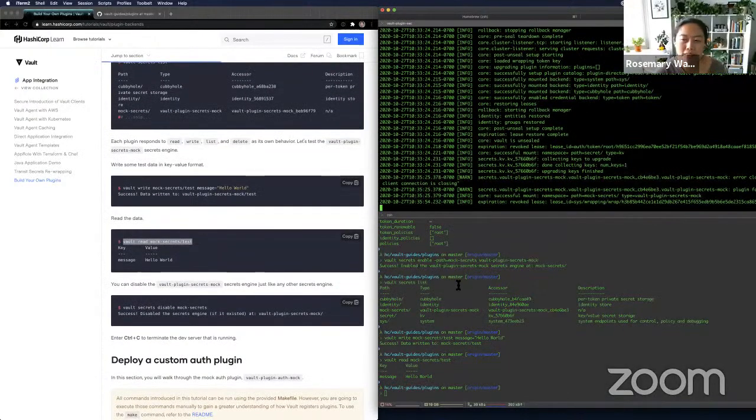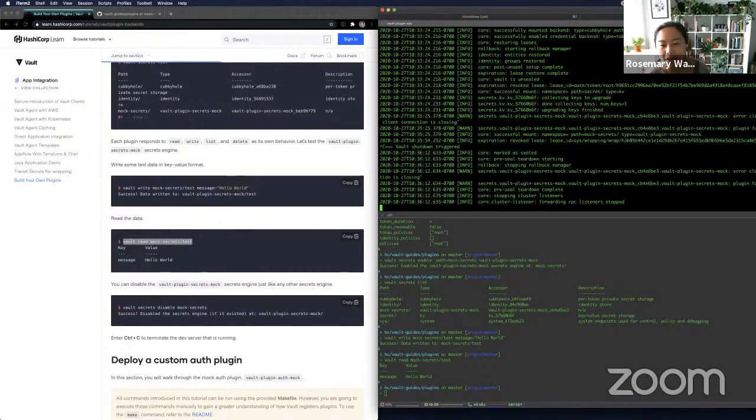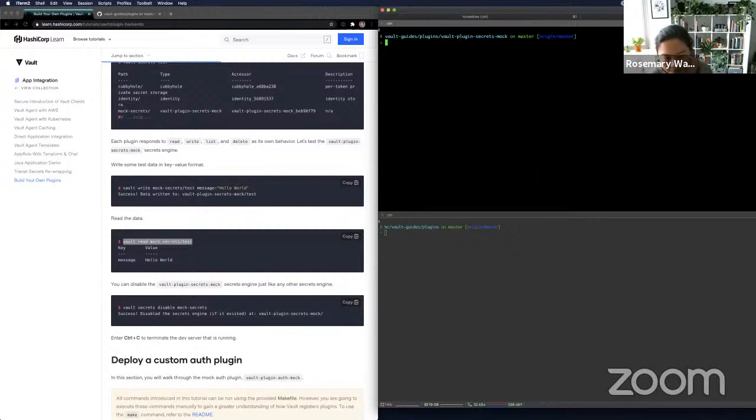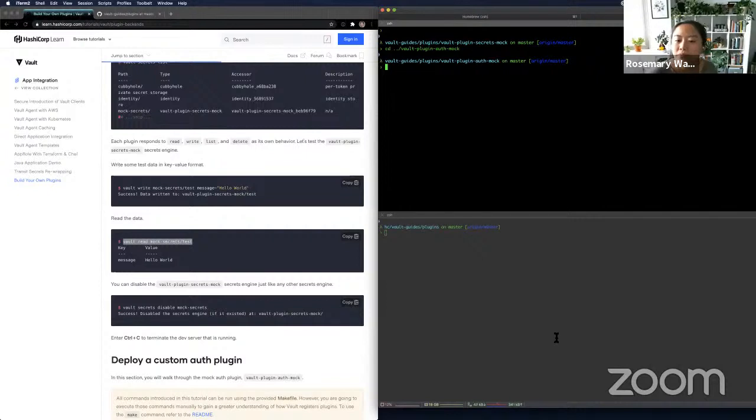Yep. One thing that I would be curious about, and I think it's something as part of the example, shows a key value store, right? But if you were doing this against an API, this could be Google, this could be something else. How would you configure your client to connect to that API? Because this key value store is local within Vault. And if you're trying to do API tokens, for example, you would need to make sure your secrets engine could connect to it. So where would that go?